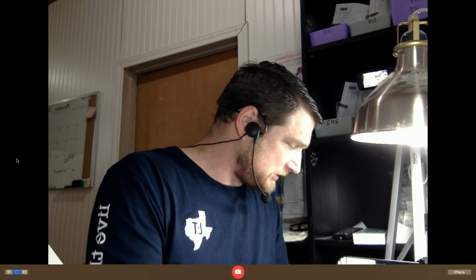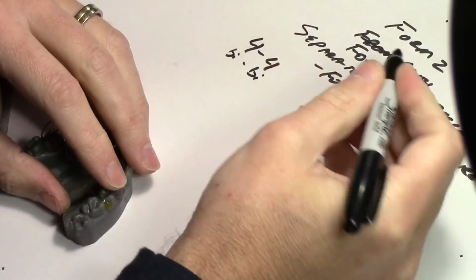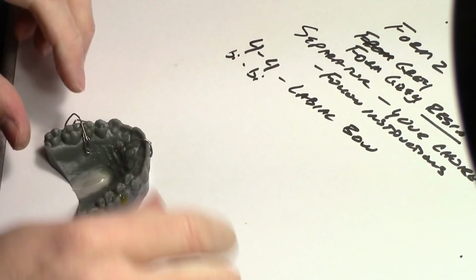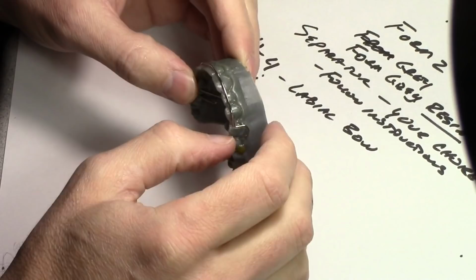Now, this specific model is a 4-to-4, which are also the bicuspids, 4-to-4 labial bow. This doctor likes this labial bow, which is great, but it's caused problems when I've come to 3D printing, because it does not like it.